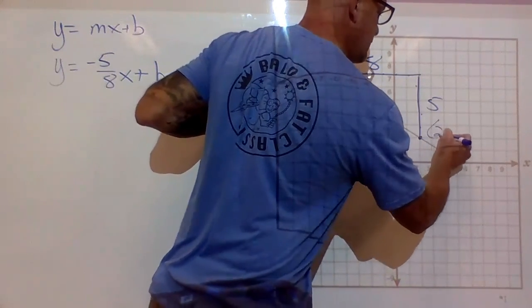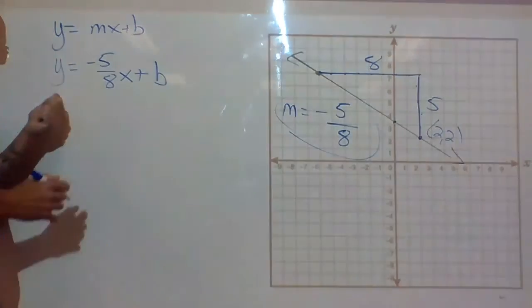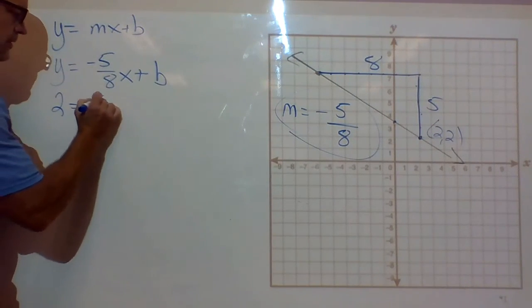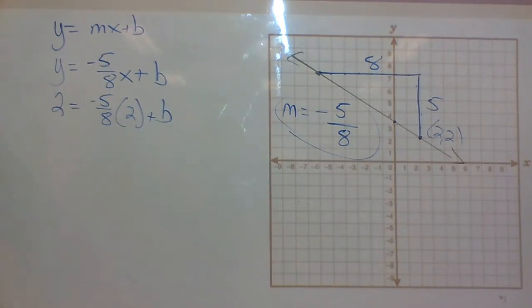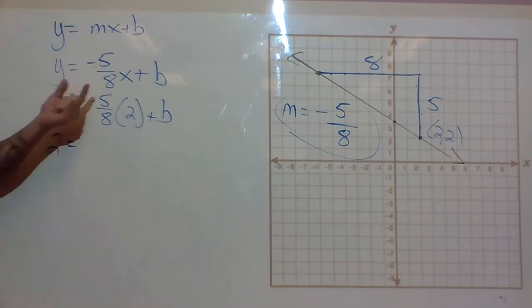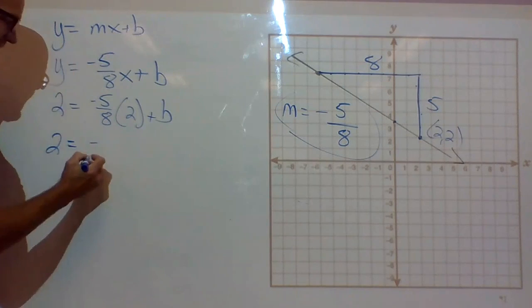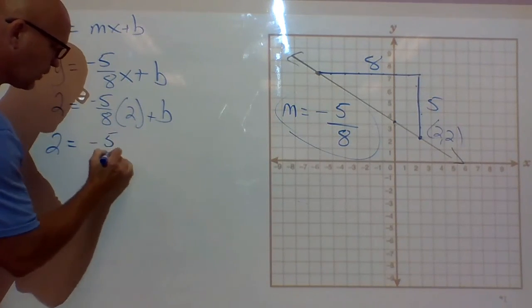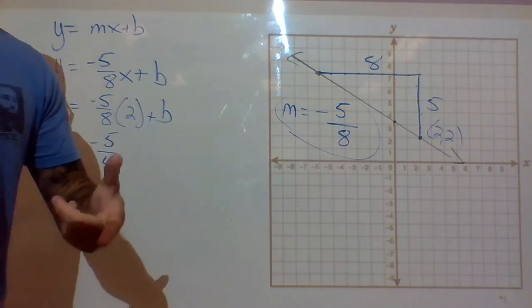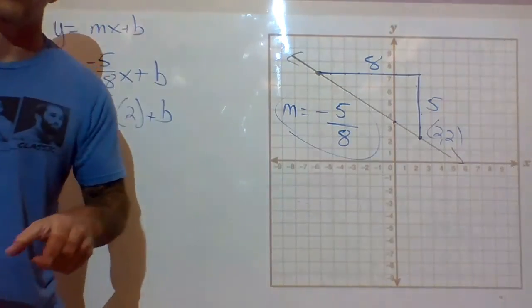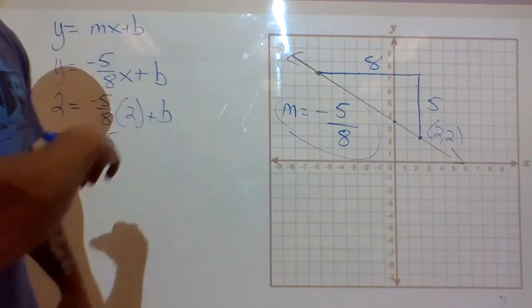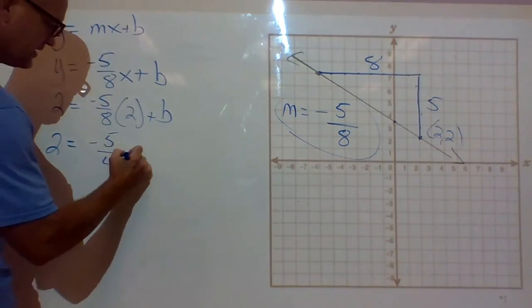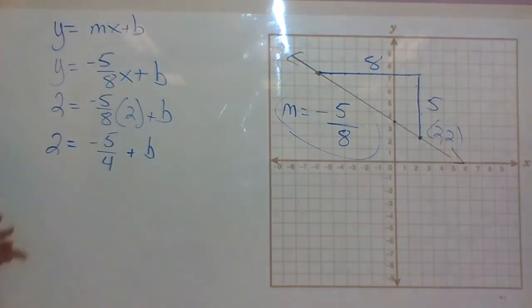Well, that's an easy one. Let's plug that in. My y value is 2. My x value is 2. Solve. So 2 equals negative 5/8 times 2, which is negative 10/8 or negative 5/4. Oh, you don't like fractions. If you don't like fractions, you don't have a calculator at home. Desmos.com, DESMOS, scientific calculator. Pull that up. You'll see it looks just like the other guys, the TI-30s we use. 2 equals negative 5/4 plus b.